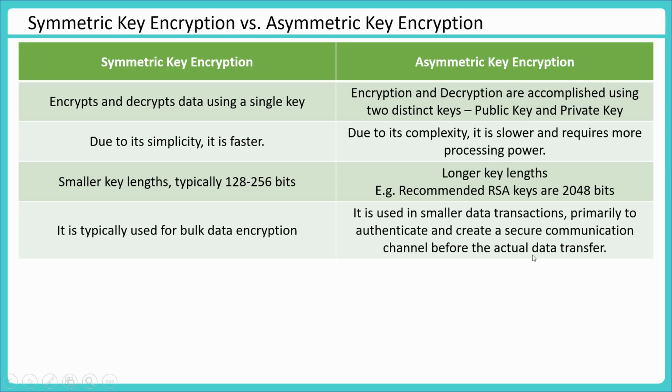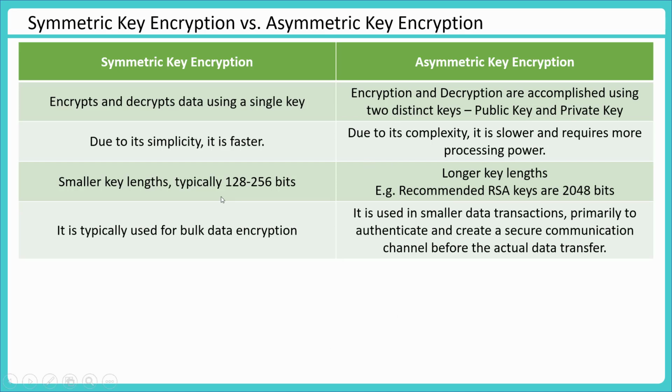So asymmetric is used most of the time in client and server communication. So this is my client, and this client is talking to a server here. I want to ensure that the client is right, legitimate, and we want to authenticate, and that is where we will be using an asymmetric key to create a channel, and once that channel is established, we would then start transferring data over it. So client server communication is a very common use of asymmetric encryption.